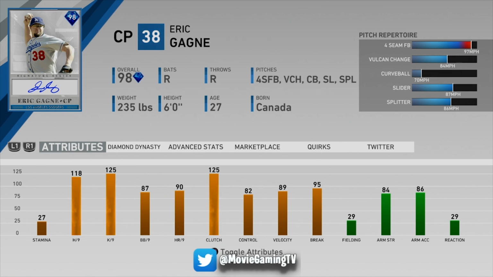And what makes him so good, even, you know, he doesn't have 125, 125, but he's got a great pitch set. He's very, very accurate. He's got a great motion. Eric Gagne, one of my favorite cards they've had in the game the last couple of years. He definitely gets an honorable mention this year.